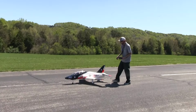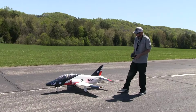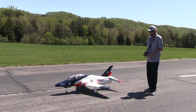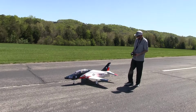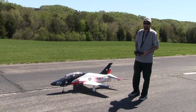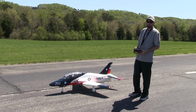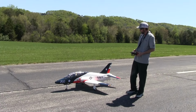All right, here we are with Joshua, his maiden flight of his, what is it, AeroFoam? Yes. T-45. Tell us about it. I got a 110 jet fan, 840 kV HET motor on 12S. Running two China Hobby Line 10,000s. Damn. So we'll see what happens.